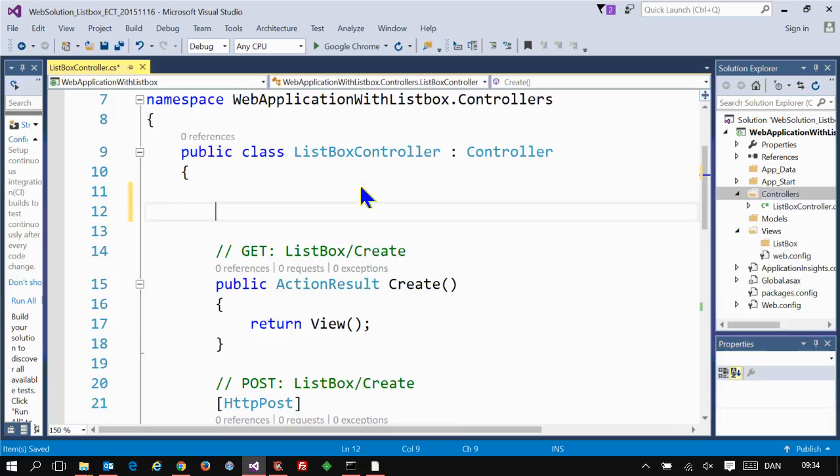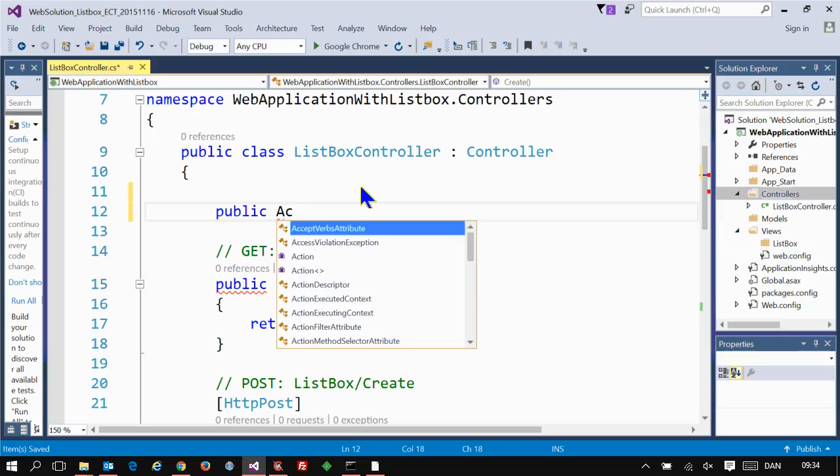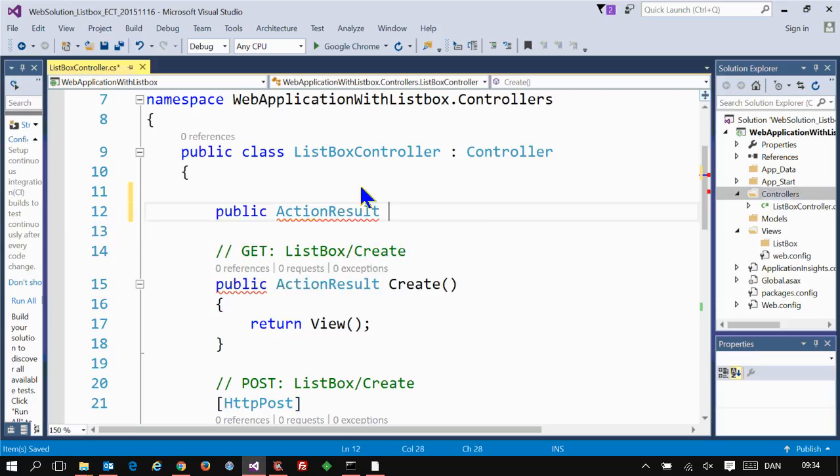So we will make public action result, and then we need a name. So we could make this called simple.